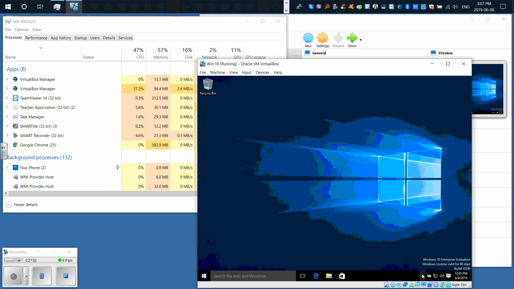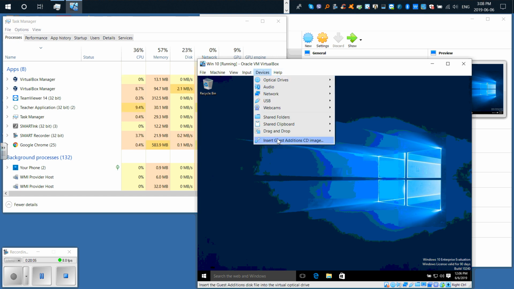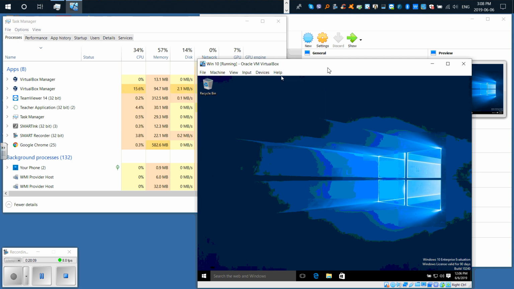Now, the first thing when you install something on a VirtualBox, a Windows machine, Linux machine, Unix machine, the first thing is to go to the devices on the top here and to install the guest edition image. The guest edition image is giving you additional features.